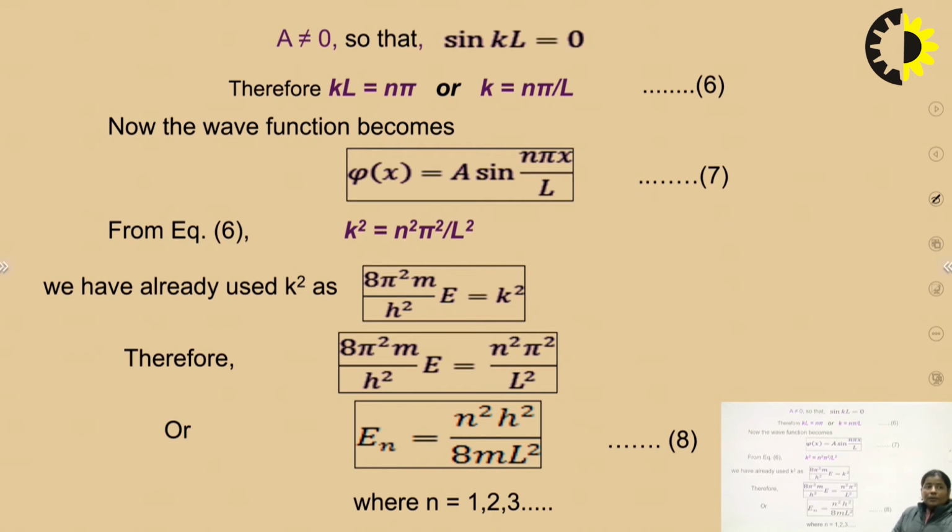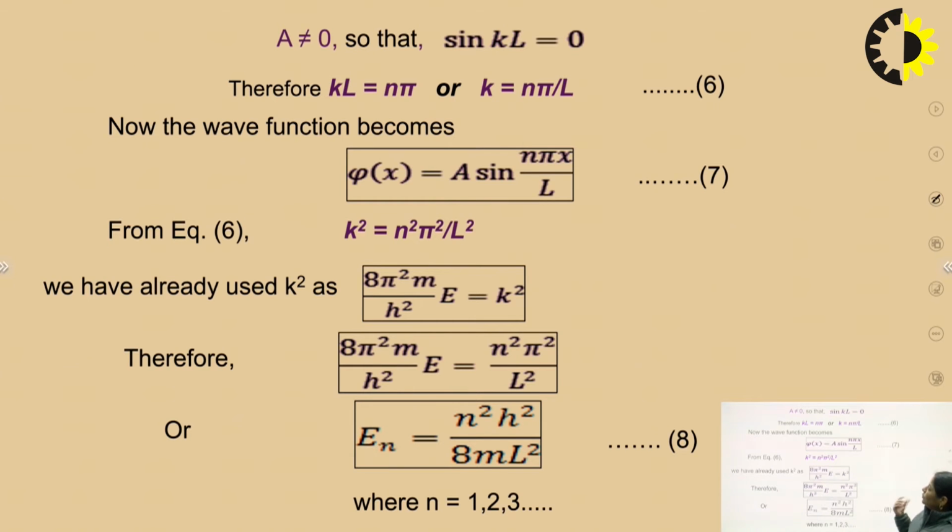So from the second boundary condition, what do we get? We do not get A, for which we have applied the condition. So A is still unknown. Instead, we are getting K. K is the part which we have defined, a variable which we have used as a definition. So we are getting another value for K.